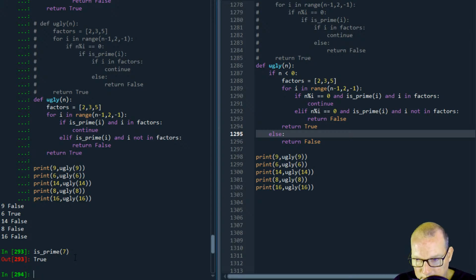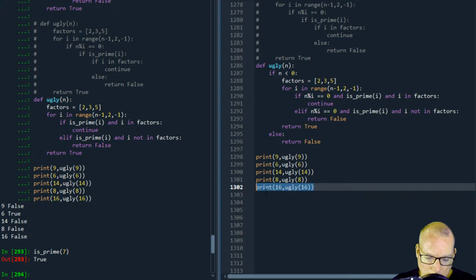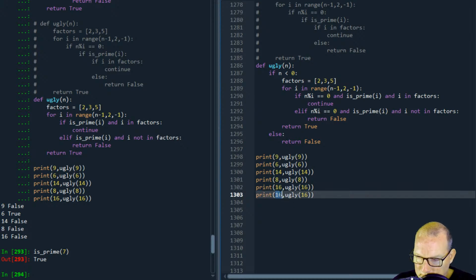That's supposed to return false. All right, this is supposed to return false, and it's not. All right, we're going to do one more. 7. Why is 7?